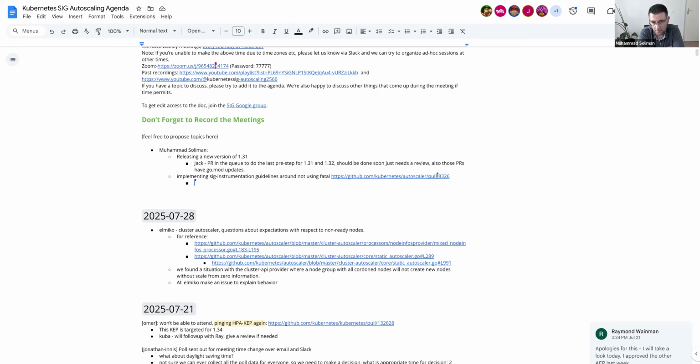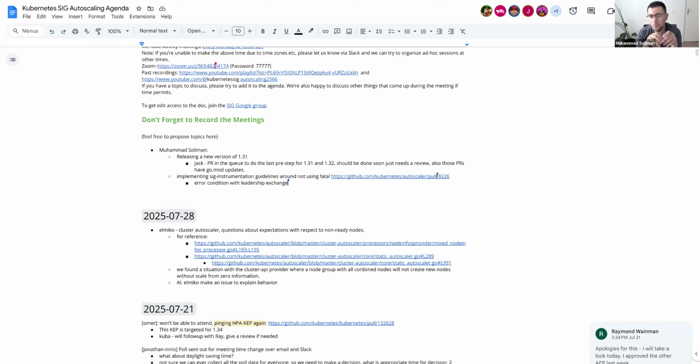And the reason for this behavior is that when it loses leadership, it calls klog.fatal. Fatal does not exit. It is documented in the guidelines of SIG Instrumentation not to use fatal. And I think the implementation was changed in order to push people away from it.